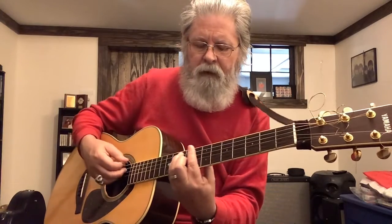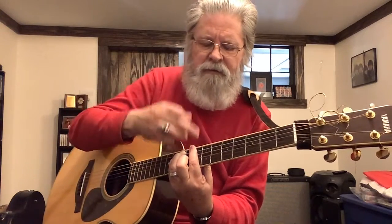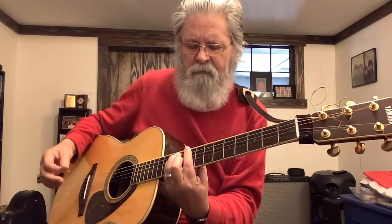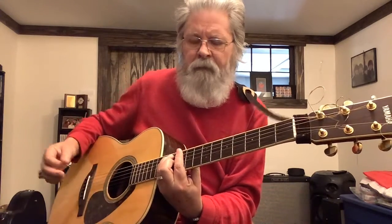B flat, B, C, there's a little change in the string progression, C sharp, D, and then of course up here would be the octave of E. So this particular guitar doesn't access that very easily.